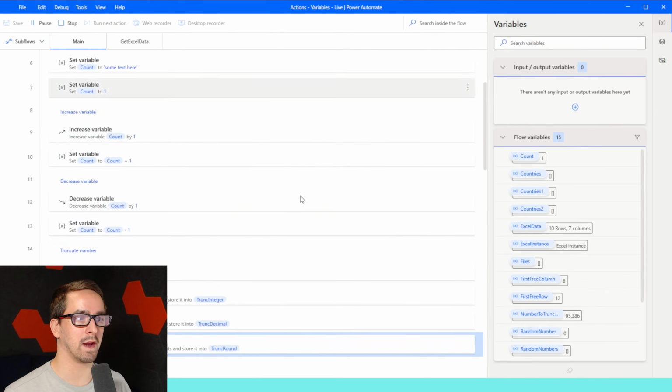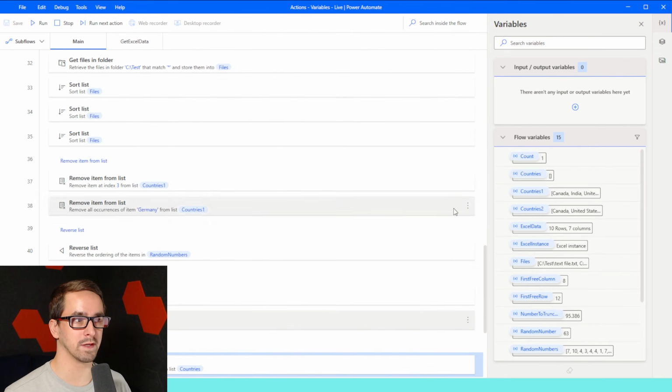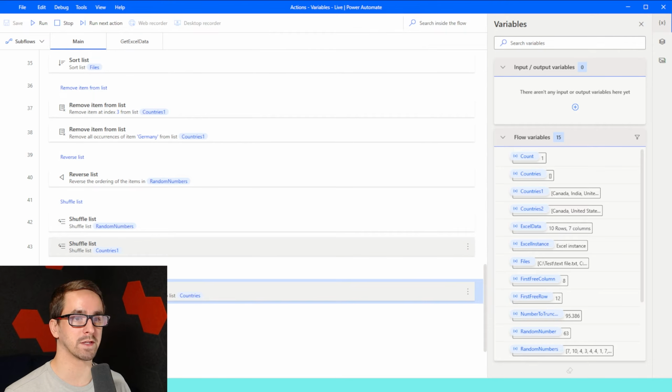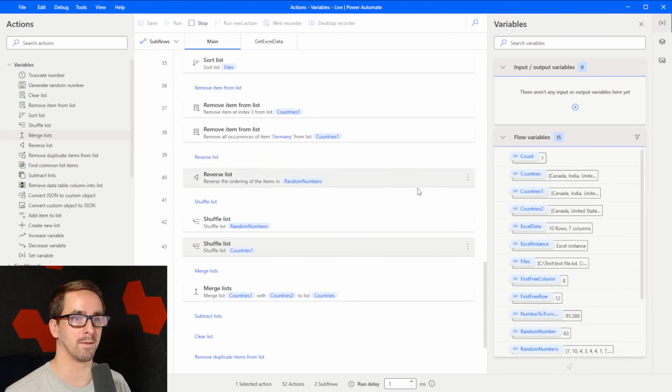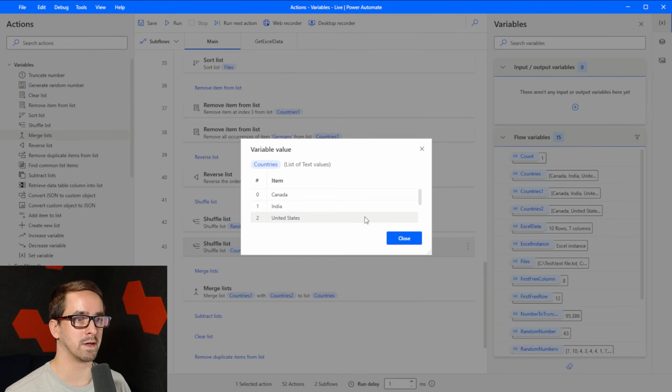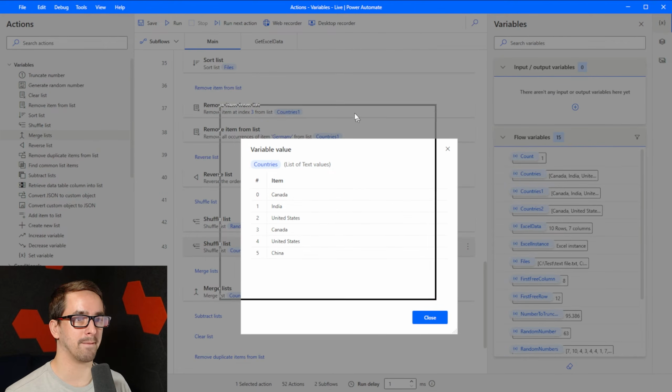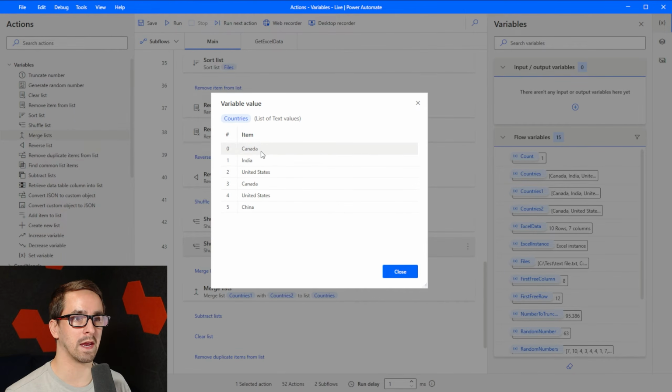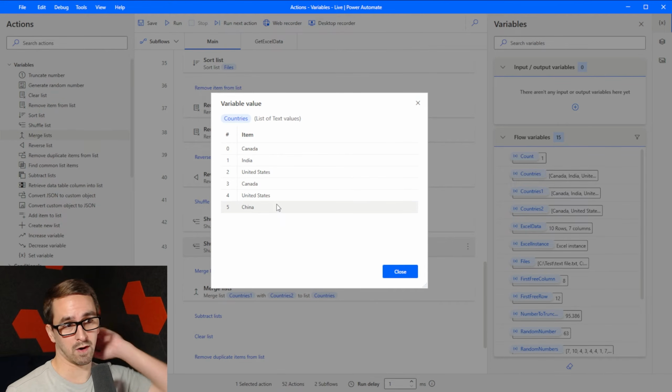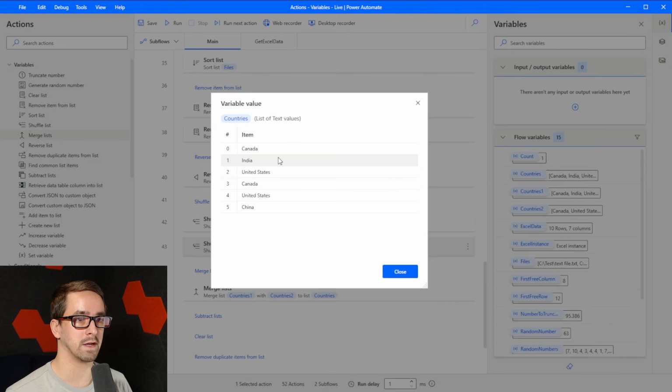And like I pointed out earlier, there are duplicates between the two, right? Canada, for example, is in both lists. But what I would expect this to do is to not overwrite that, so I should have a duplicate of Canada in the list afterward. So countries is Canada, India, Canada, India, United States, Canada, United States, China. So there are 2 duplicates inside of this, United States and Canada.